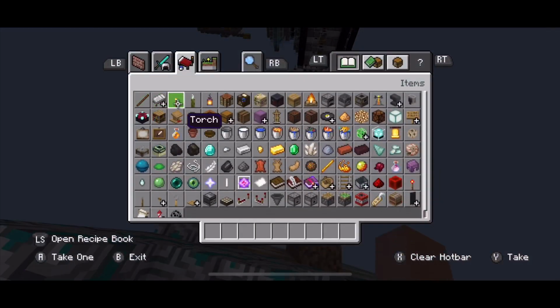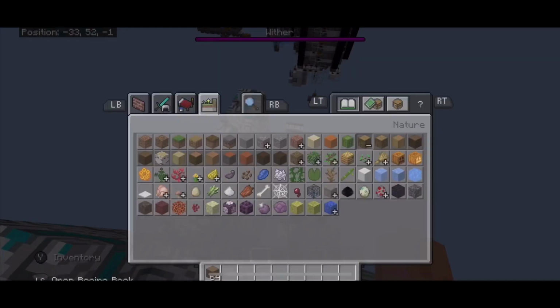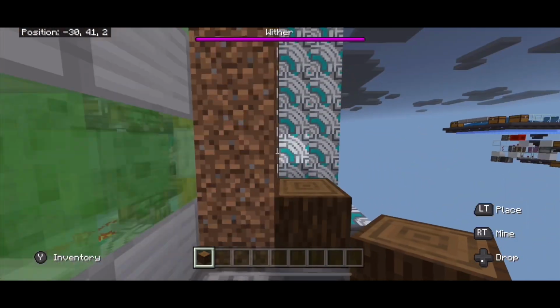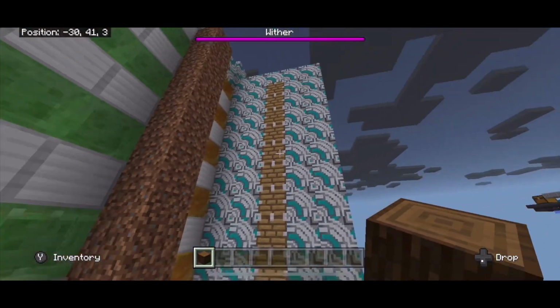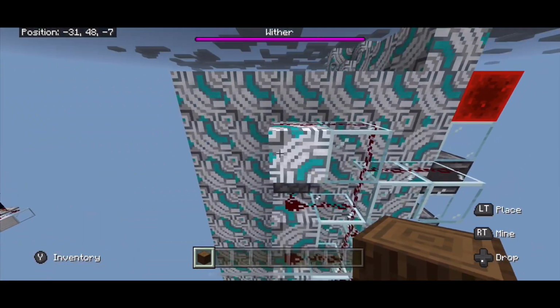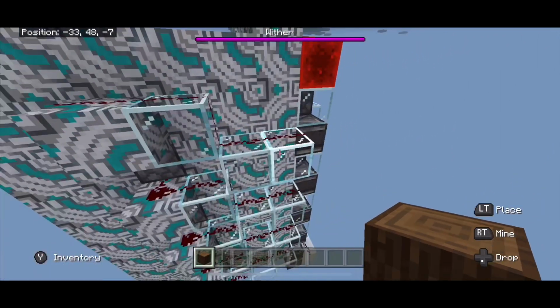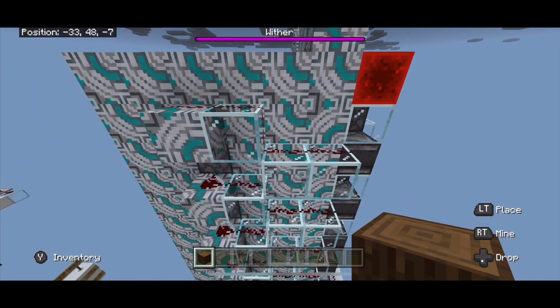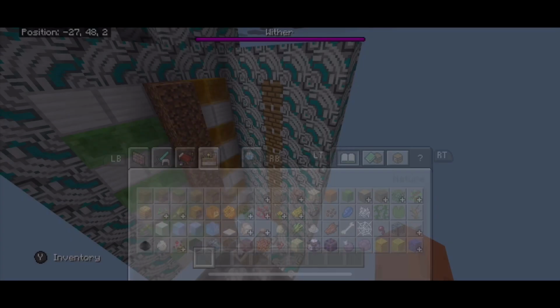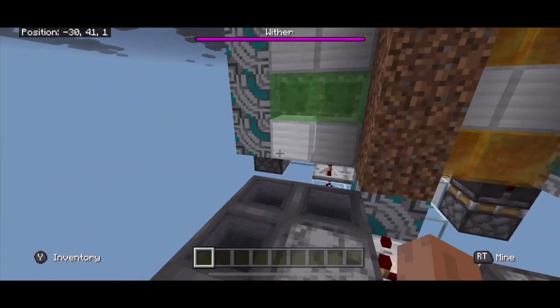Let me give you an example of that. Let me get a spruce log real quick. Let me show you. You see, all those are turned on because these observers power the wall, which lights off these redstone, which turns on the piston.